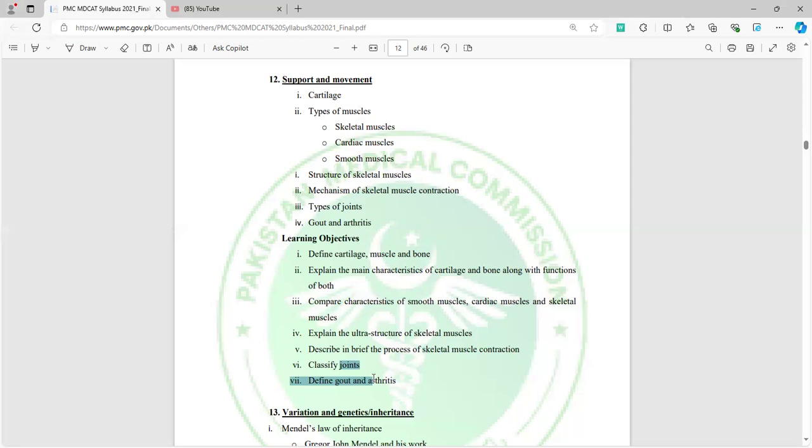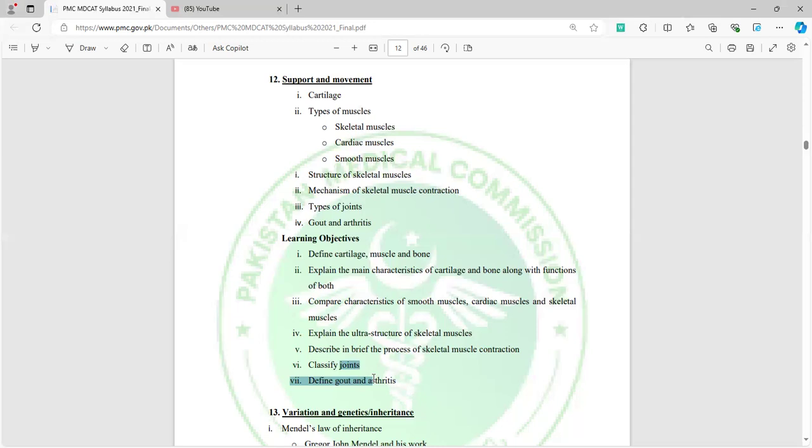So now what happens is the pain which arises isn't because of the uric acid crystals, but because of the inflammatory response which the body has against these uric acid crystals. The neutrophils and macrophages come to the site and basically they create inflammation over there. So the inflammation releases interferons and other inflammatory markers, which basically release cytokines. Cytokines are things which basically alarm the central nervous system about the pain which is being produced.